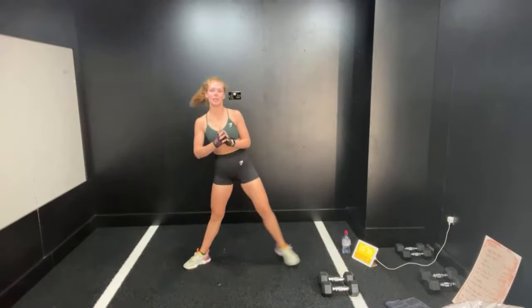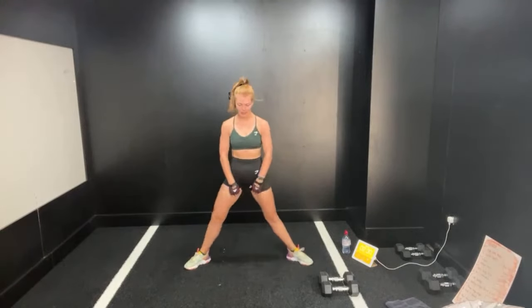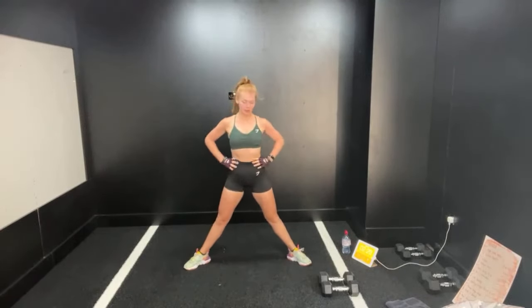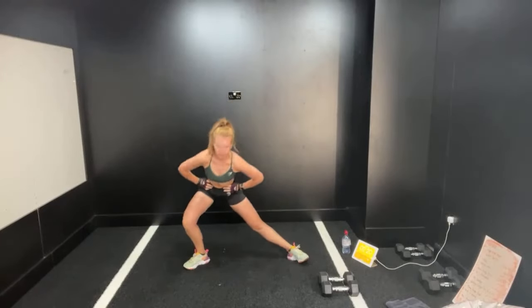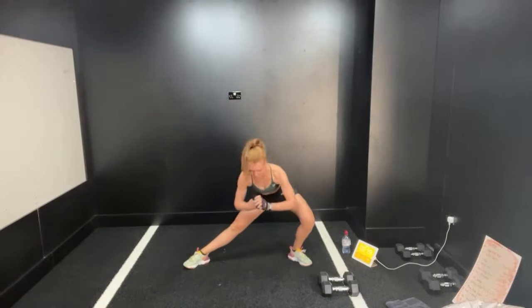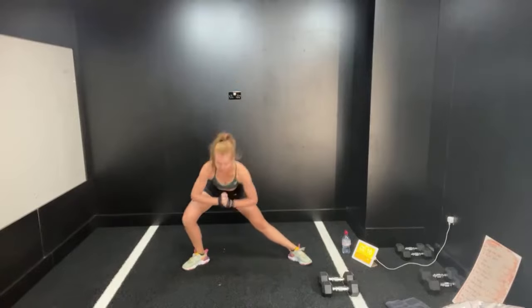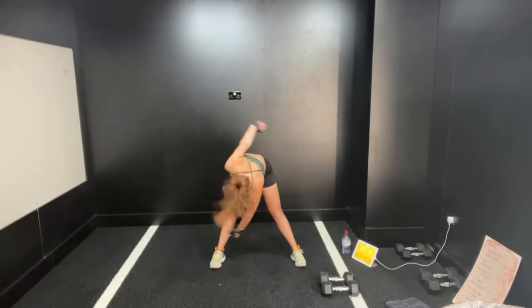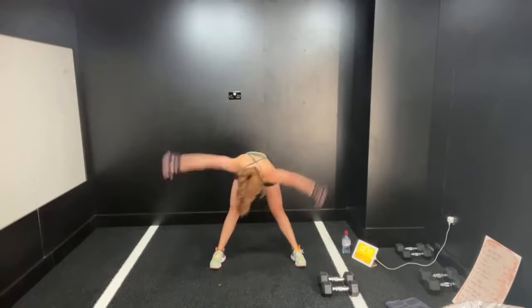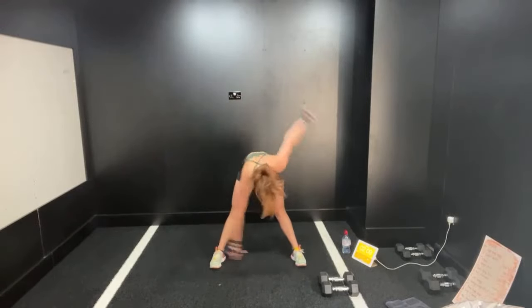Legs going wide. Inner thigh, Cossack squats, okay? Opening everything up. Hope you had a good weekend. Ready for a good couple of days of beautiful sunshine where we are. Two more. One more. Good. Toe taps. Lean over. I say a few days. We've had some lovely sunshine for a good couple of weeks now.